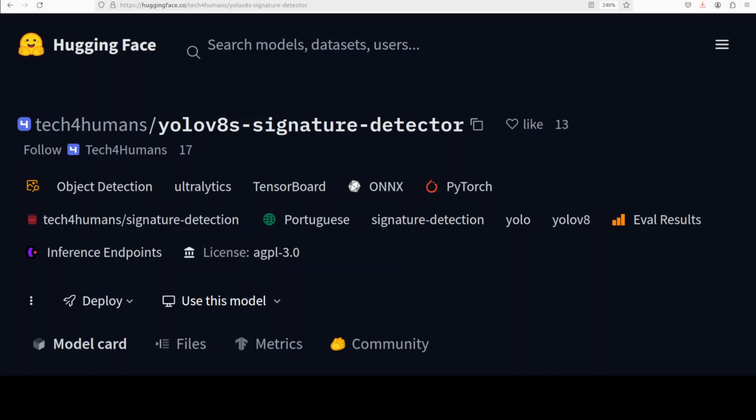Automating handwritten signature detection is a challenging yet crucial task in modern document processing workflows, as handwriting intricacies, varied orientations, noise, and complex document layouts can greatly impact accuracy. To address these challenges and enhance automation efficiency, an open source handwritten signature detection model has been carefully developed, integrating state of the art object detection architectures.